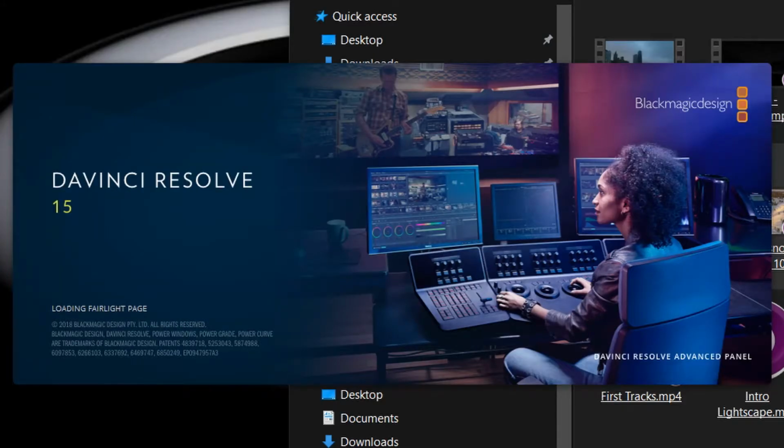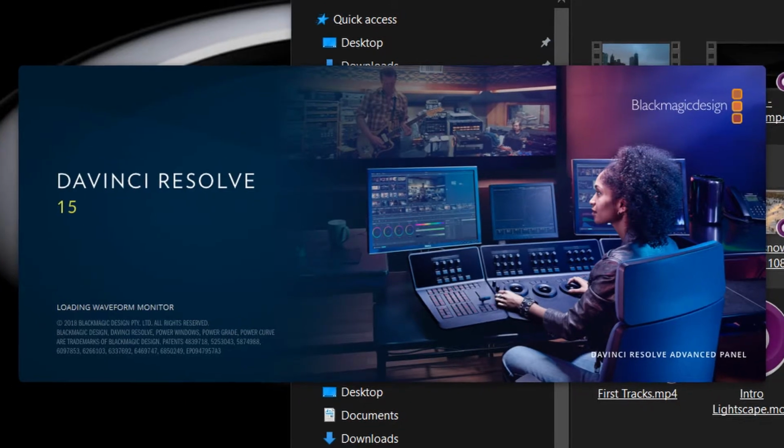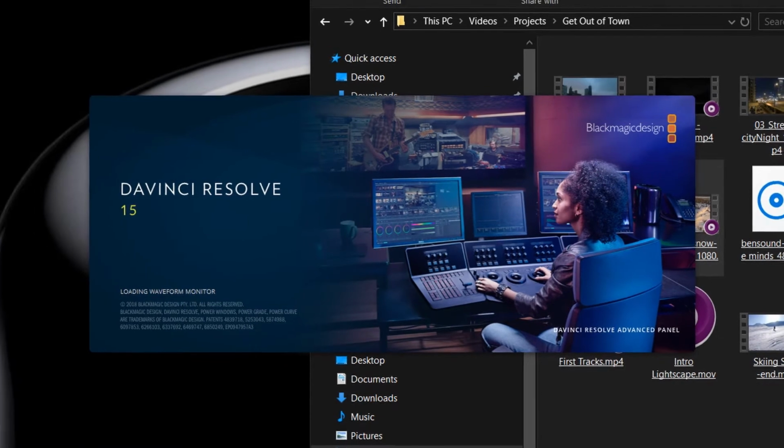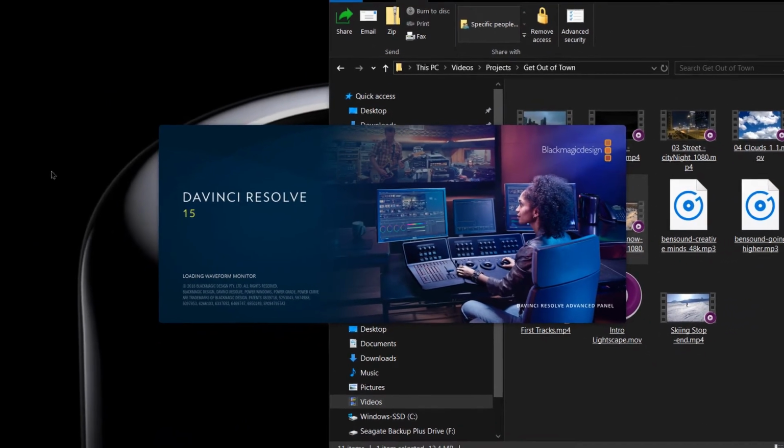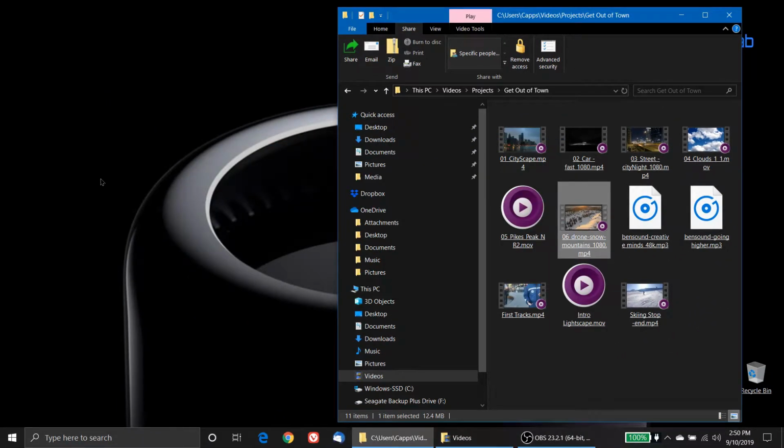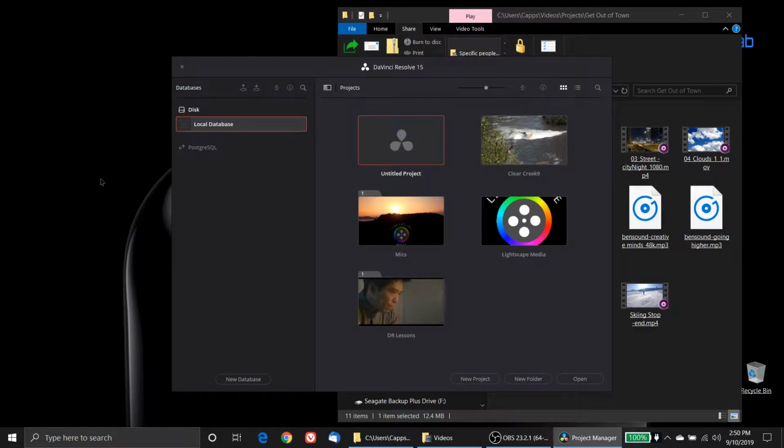All right, in lesson 1 on DaVinci Resolve 15, we're going to manage the media. We're going to set the project settings, which is very critical for this version. And we're going to be using some clips that have different frame rates.